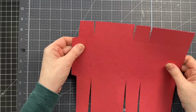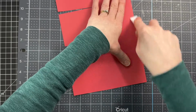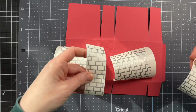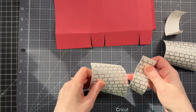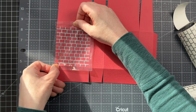Next I have my chimney piece, so I'm folding down on all the score lines for it. And then I have my brick pattern. The two large ones go on the large panels, and then I have the two in between. I'm using more of that transfer tape, decorating these four rectangles, just applying the vinyl within the score lines.